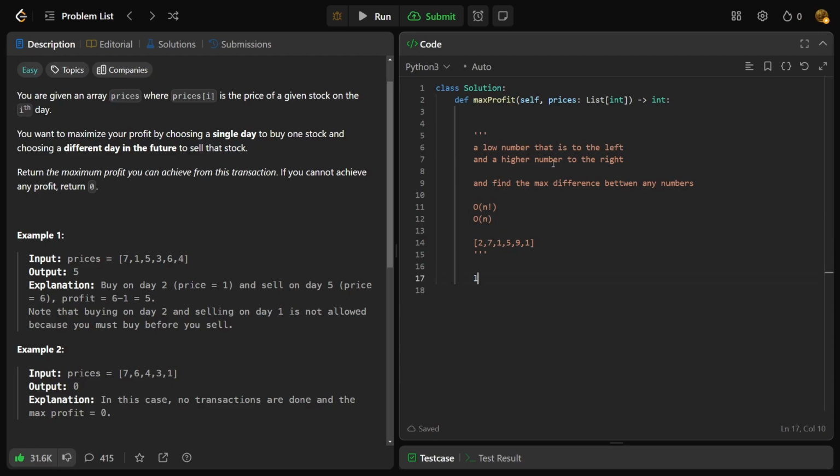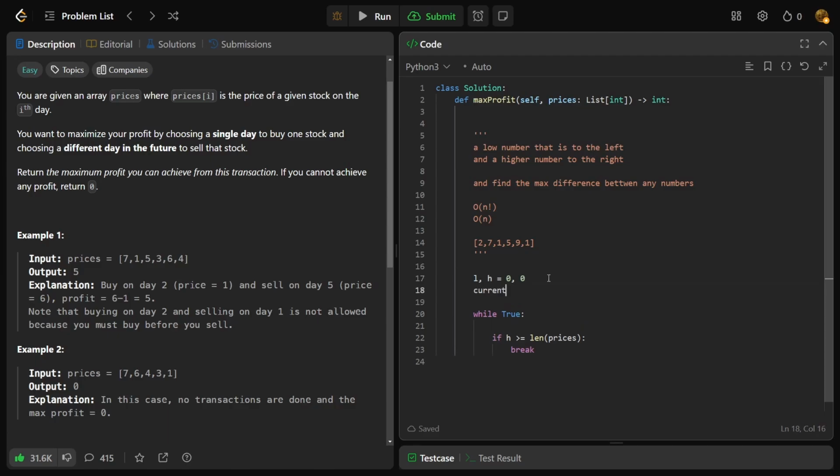Let's call it low and i. We're both going to set these equal to 0 and 0. These are just going to be the indexes that we're taking hold of. And with this, we're just going to say while true. This is just going to be an infinite loop, and we're going to make some condition to break out of this. So when our i value is greater than or equal to the length of prices, we're going to break out of this loop. Also going to need some other variables as well to maintain our current highest.